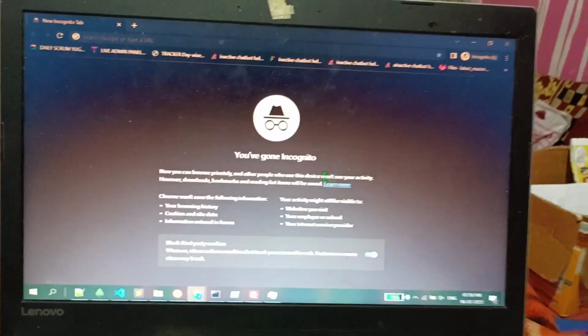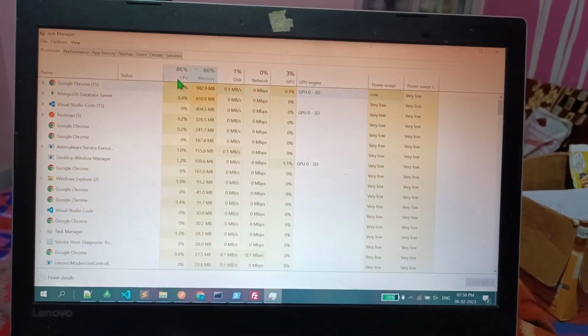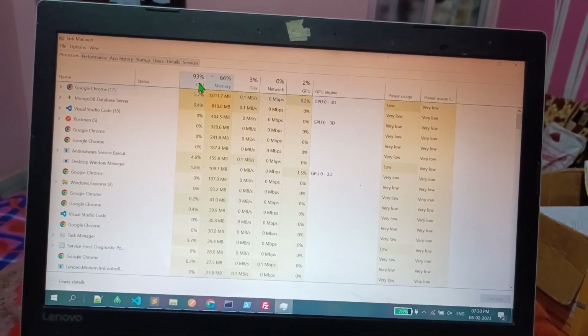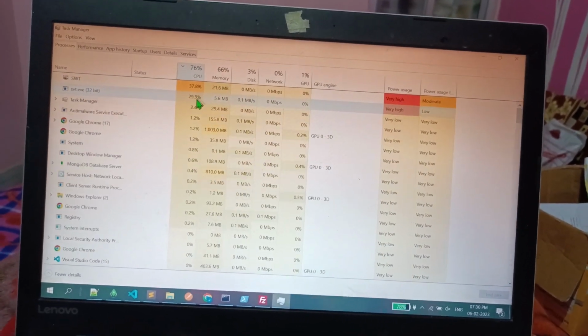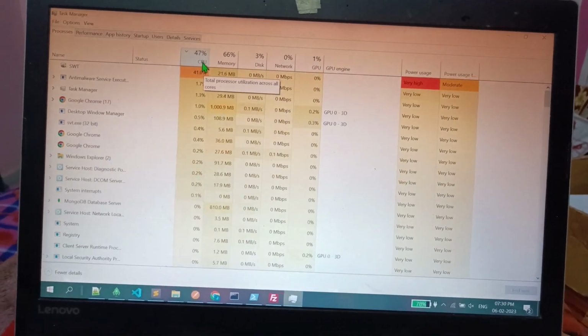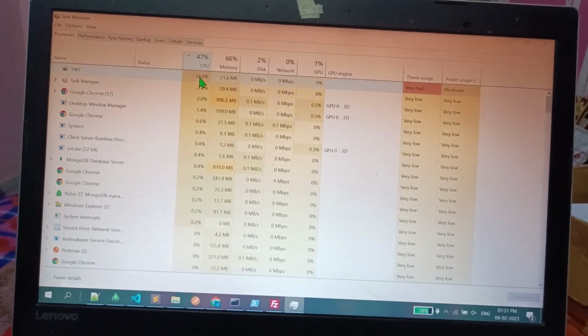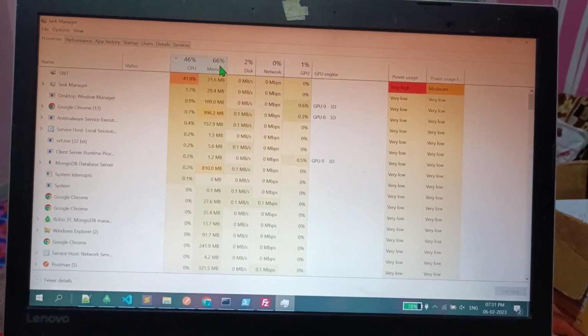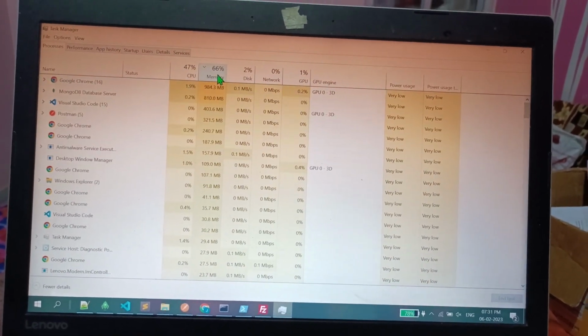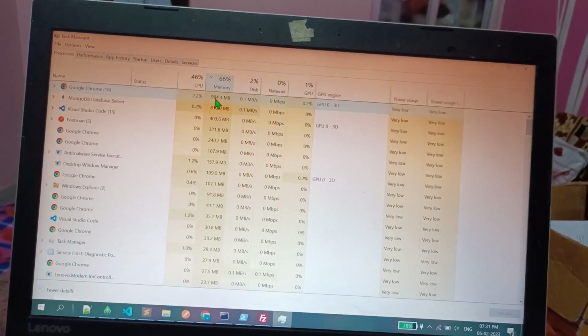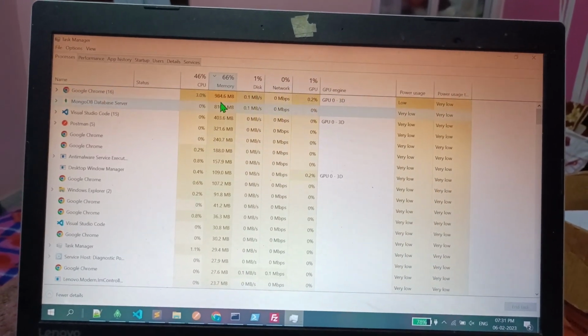So let's check the utilization. The CPU is showing 86, 89, and then it's decreasing, 52 and 46. It's coming back to normal, where SWT is taking the maximum, and the memory taken by Chrome is about 1 GB here.